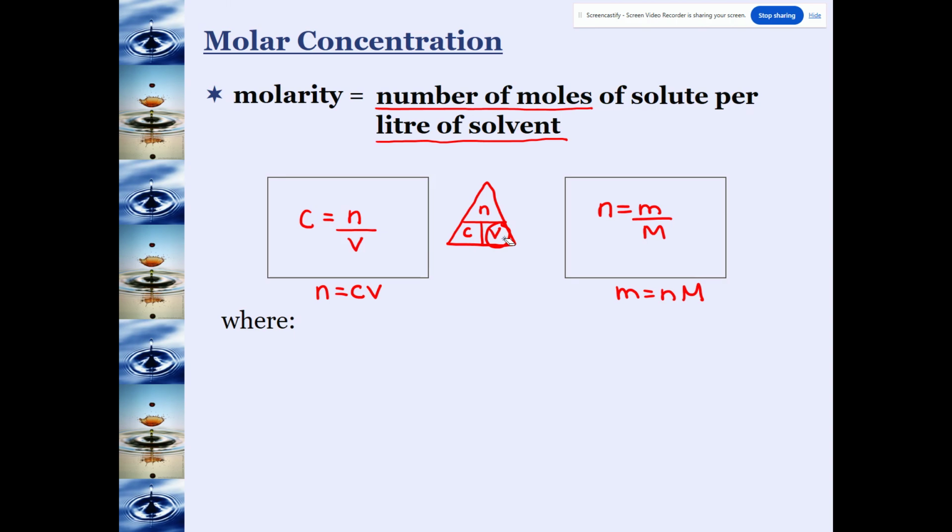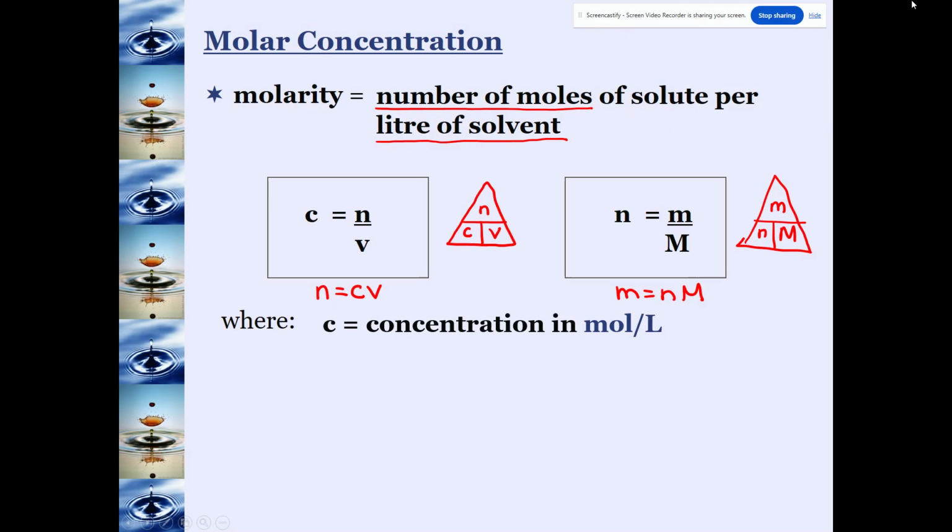And then if I'm solving for N, the C and V are side by side, so it's C times V. Okay? That helps some students that struggle a little bit with rearranging formulas. You could do the same thing with the mole and molar mass formula, where you have N equals mass over molar mass. Okay? So again, I'm just going to erase this so that the formulas can pop up here from my PowerPoint presentation.